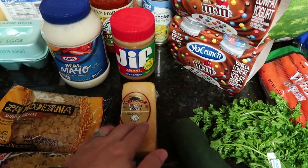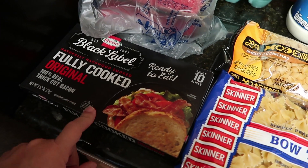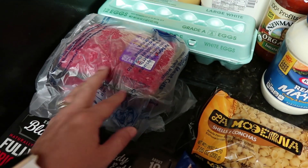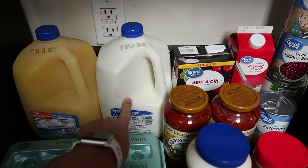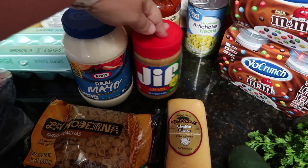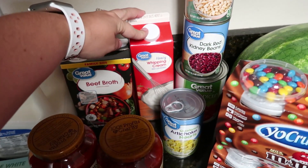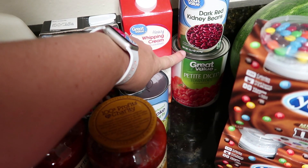I rarely ever buy cheese that's a little bit more on the pricey side. I got some noodles — some bow ties and some shells. I needed this for a recipe also, and this was just faster than buying bacon and cooking it myself: it's already fully cooked original thick cut bacon ready to eat, about 10 slices, by Hormel Black Label. I have two pounds of extra lean ground beef, some eggs, orange juice, and just one milk this week since I still have one left. Ran out of mayo and peanut butter so we got more of those. I have two jars of Newman's Own Organics Tomato and Basil Spaghetti Sauce, a big 48-ounce beef broth, whipping cream, quartered artichoke hearts, cannellini beans, dark red kidney beans, and a big thing of petite diced tomatoes.